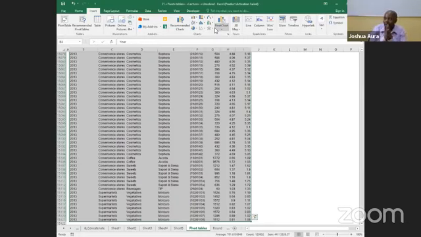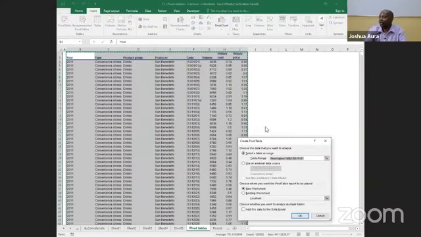Once I've been able to do that, I want you to check on the Insert. I hope you're able to see the Insert. What do I want to do? I want to pick out one item called the volume. So what I need to do is insert the pivot table. You press Insert, and then you say Pivot Table. When I say pivot table like that, it's asking me a simple question. To create a pivot table, first of all, choose the data that you want to analyze. Select a table or a range, which I've been able to select.